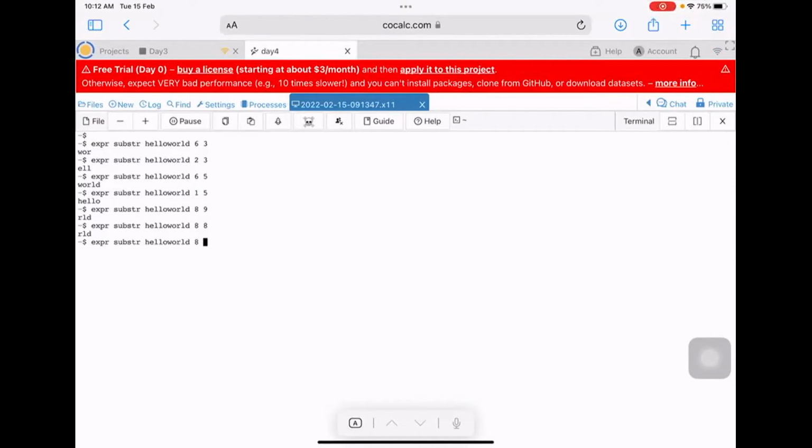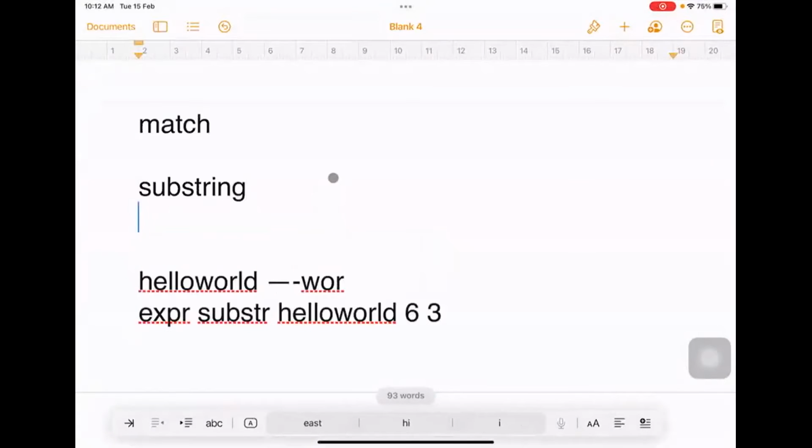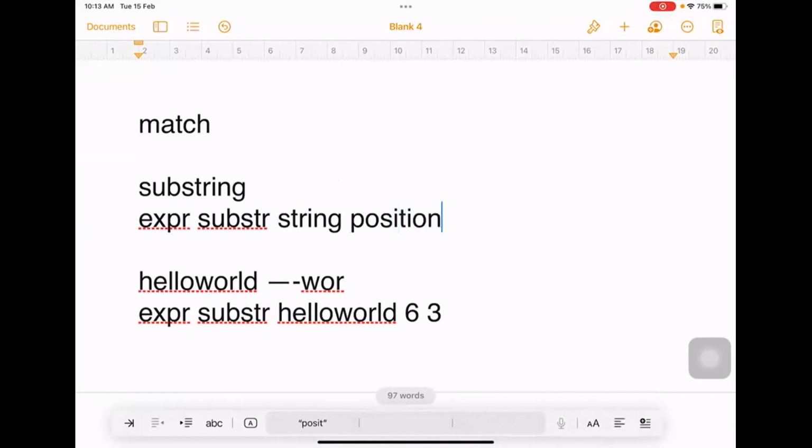I'll tell you one time. See, in expr now, substring. So I'll first put the string and position. I'm just writing in the generic format.